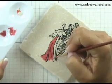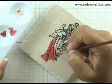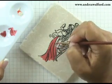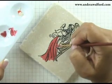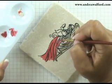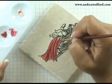Now again, I'm coloring over the black lines of the angel's dress just because it's a little bit faster. If I wasn't doing this for the video, I'd actually probably color in between the black lines so that you could really see them nice and strongly.